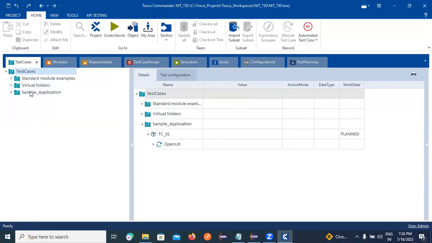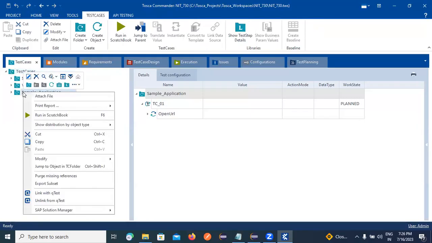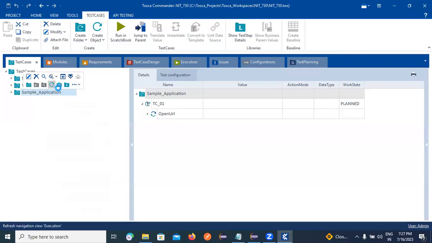Once you create a folder, we need to create one test case in this folder. Right click on your folder. See, here we have a create test case symbol. This looks like a sync symbol. On this folder we need to right click and click on the sync folder.